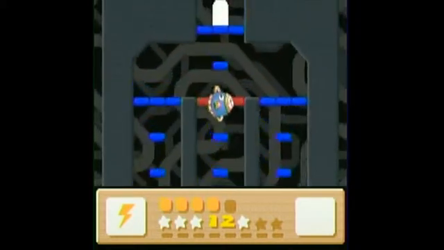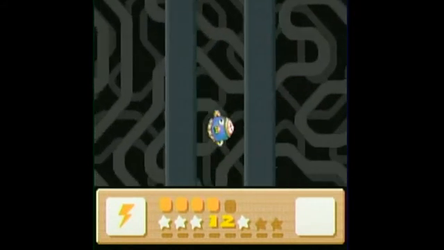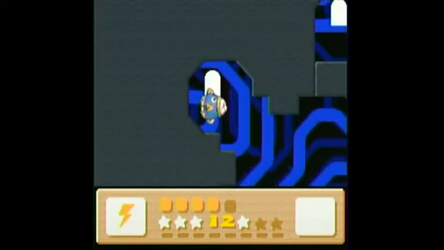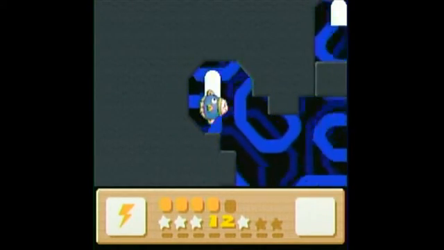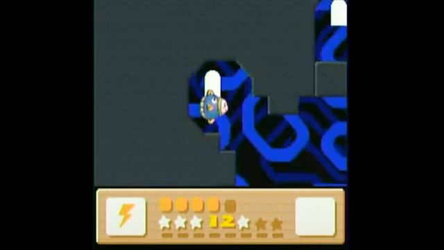And there we go! This is the first part of Rob the Robot. There's like 5 or 6 parts. And we need all of them to get the Heart Star. Alright, let's see here. What do we need?